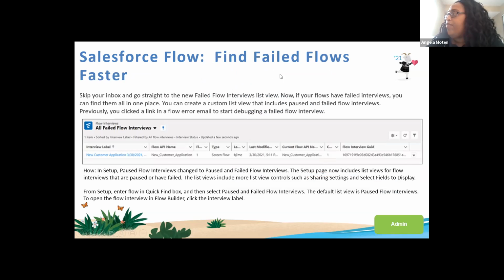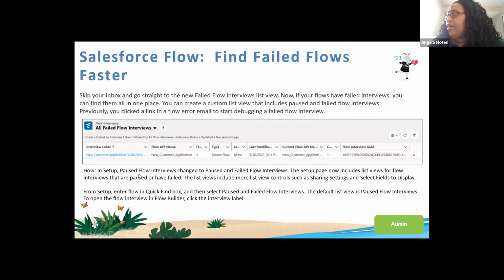Another enhancement is you can find failed flows faster. Now say that 5 times fast. Find failed flows faster. That was a lot. Now, if your flows have failed interviews, you can find them all in one place and then create a custom list that includes paused and failed flow interviews. Previously, you clicked a link in a flow error email to start debugging the failed flow interview.